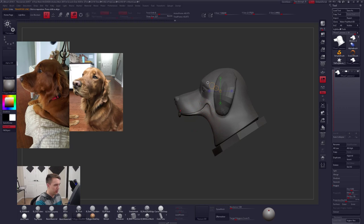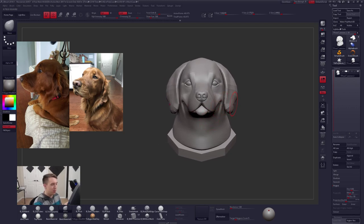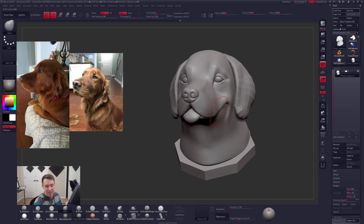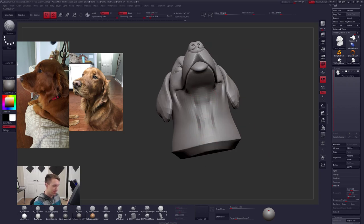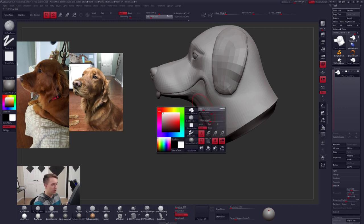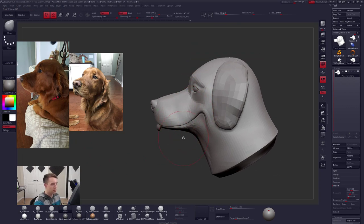Let's try to get that a little bit closer. This guy just has a lot of skin - he's got a whole lot of extra skin. He's a cutie. Needs more wrinkles? We'll get there. He needs lots more wrinkles - he is a wrinkly boy. Alright, let's get some more volume. We need a lot more volume coming down through here. A lot of this is fur that I'm reading from that profile, but in general just looking at the distances here I think there are some changes we can continue making.